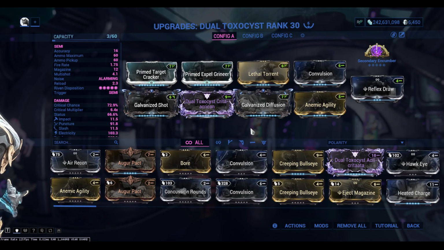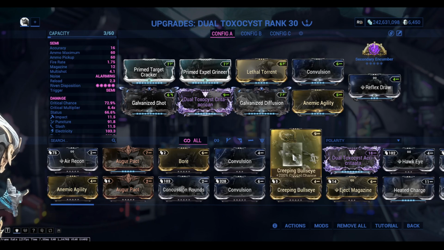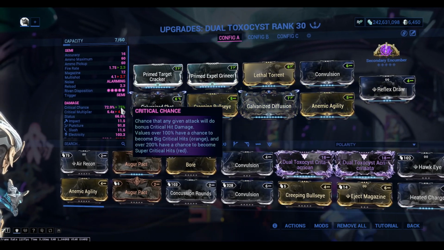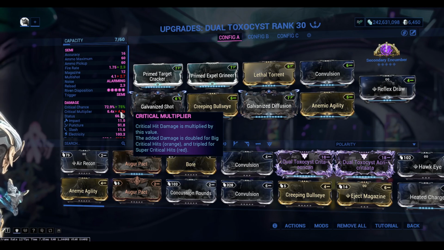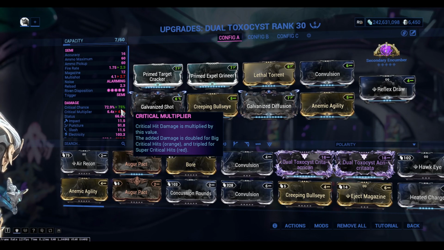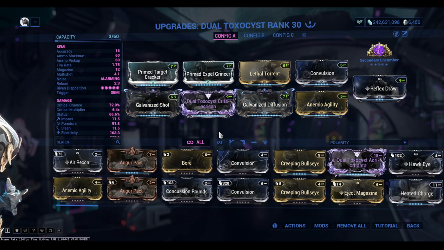Now, like I said, if you don't have a Riven, Creeping Bullseye is going to give you more or less the same effect. As you can see from the stats over here, you get more crit chance, but a little bit less on the crit multiplier, which only means that it's just going to be a little bit slower in terms of killing enemies, but in actual practicality, it's not going to make a difference at all. Over the long run, you're using this, and you're going to get a good kick regardless.